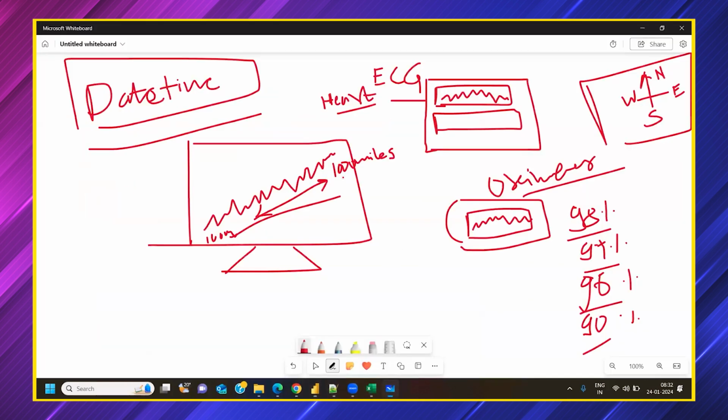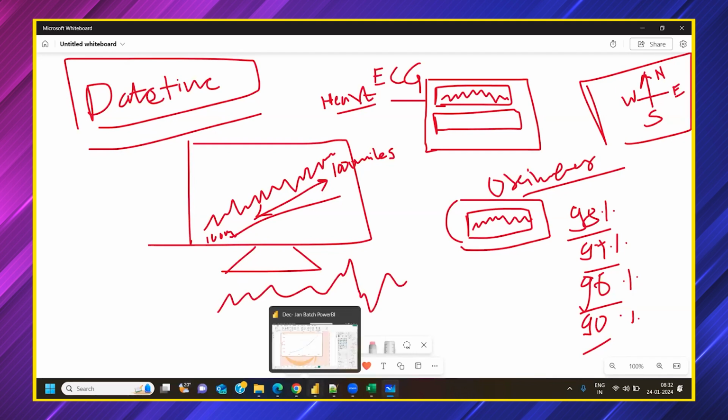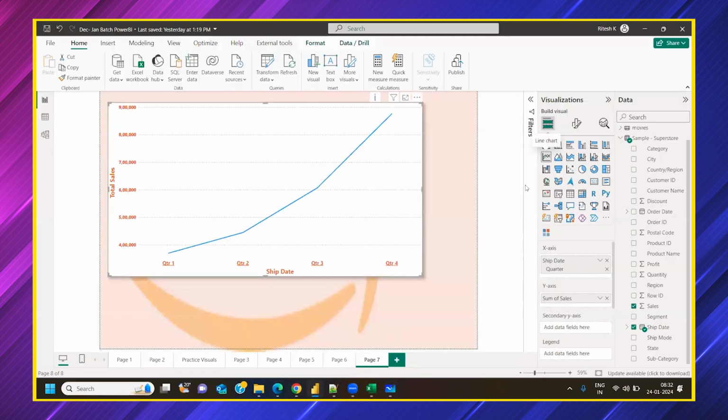If you take an example of an oximeter, the oxygen level is changing frequently. If you take an example of ECG, your heart rate is always changing. The number of heartbeats is always changing. If you take an example of ISRO, ISRO is just an example. You can take any specific example which is related to date, or to the distance traveled, where the information is always kept in a line, an upward, downward line. Now, if you want to utilize the same concept in Power BI, always go with line chart. The best approach is line chart here.